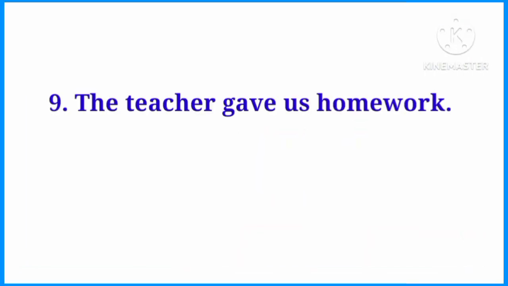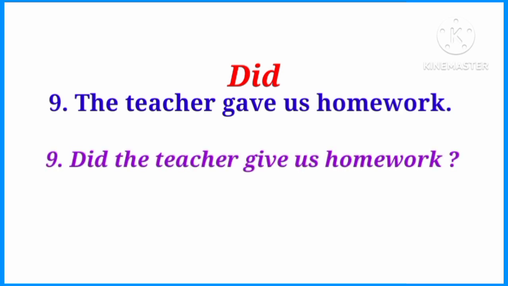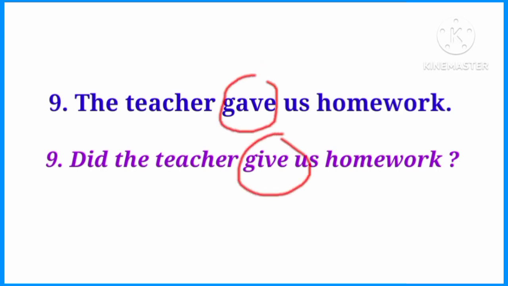Here also there is no auxiliary verb, but the main verb is in its past tense, that is gave. So your choice of the auxiliary verb is did. So the interrogative sentence would be, did the teacher give us homework? Here again the important thing to note is that the verb should be in its original form, that is it should be give, not gave.